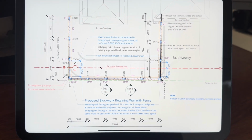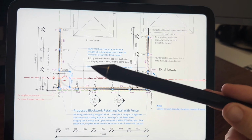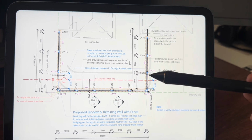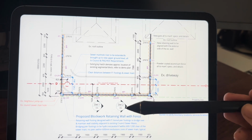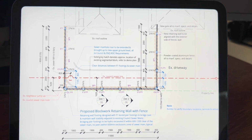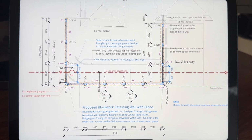This is our building drawings here, so it literally shows you everything from the size of the wall on each side. We have in orange here, that is our F82 mesh. These are where we need to drill our holes, so they'll go down 2.4 meters. We have our council sewer running along there in red also. So we needed a build over sewer permit for this one. So the wall is engineered differently because of that.